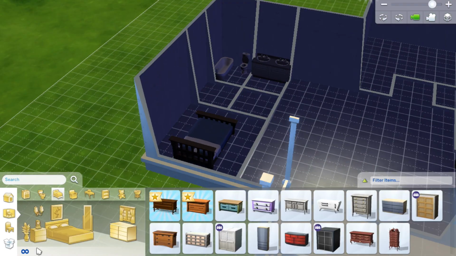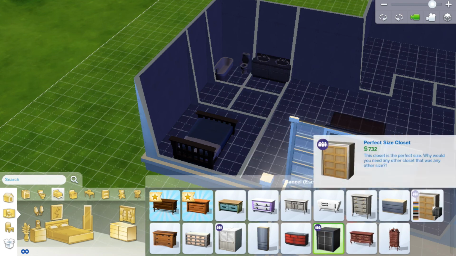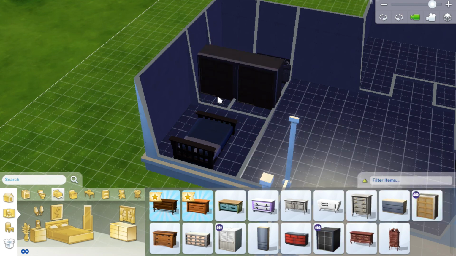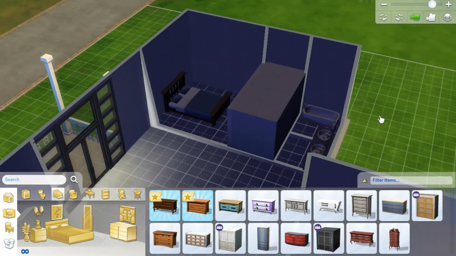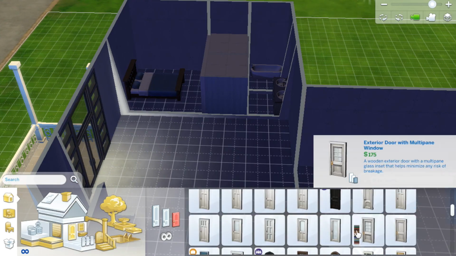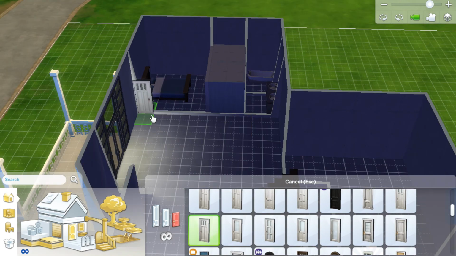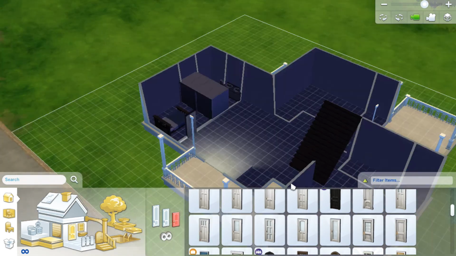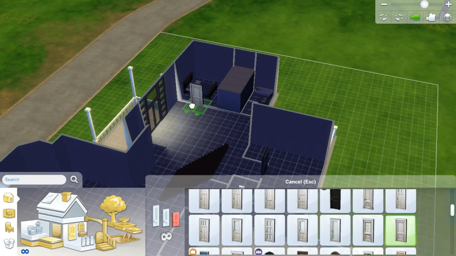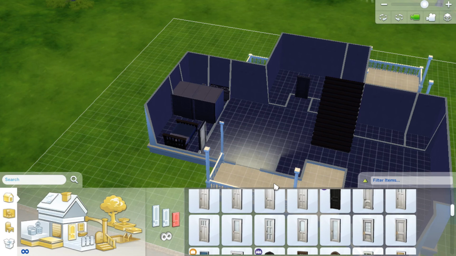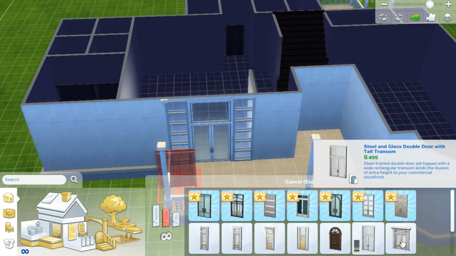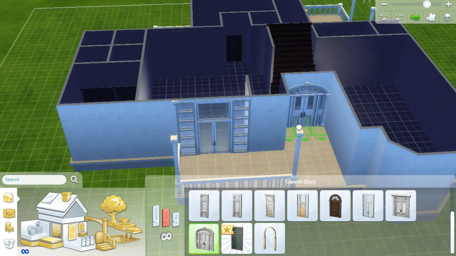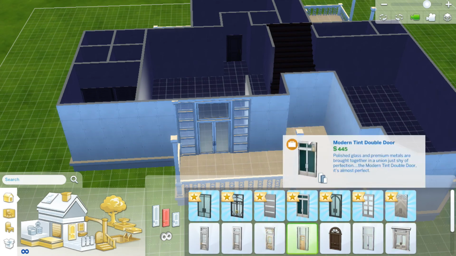I'm always struggling with these closets, especially when there's a medium wall, because they don't match up with the wall height. And what I was also struggling with, the floor plan said that there was supposed to be a door and then a smaller closet there, but I couldn't put in a closet and also put in a door, so that wasn't possible. I tried a lot, but they wouldn't let me do it, so I decided to just go with the large closets and just be done with it. I was struggling with it a lot and I didn't want to anymore, so I just stopped doing that.